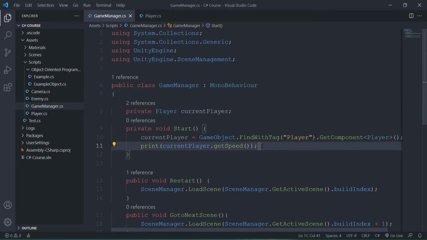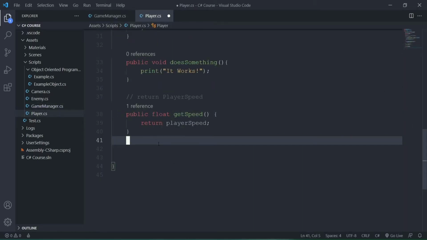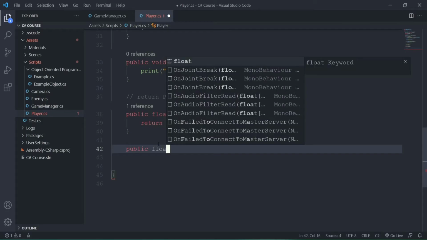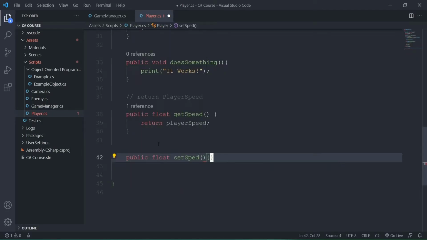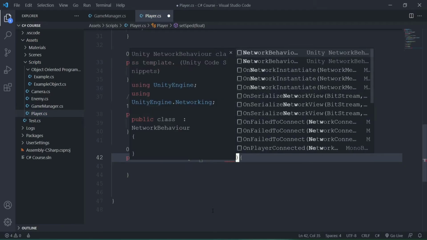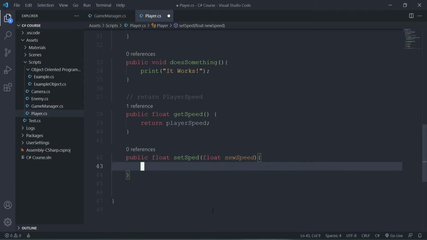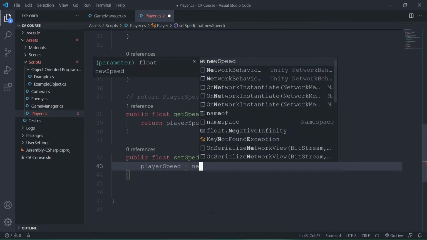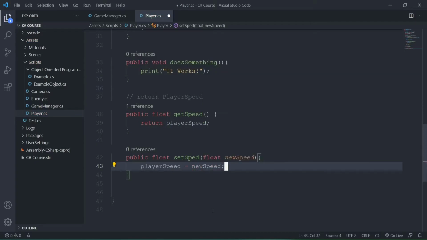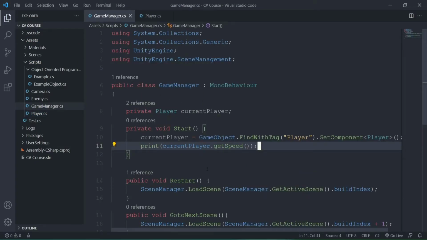Now can you change the speed value? Of course. What we can do is simply write public float set speed. Now remember, you need to know about functions and how the parameters work, so new speed, and what I'm gonna do is just say player speed equals new speed, and I'm gonna save.